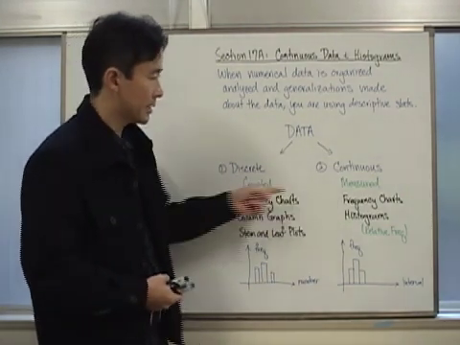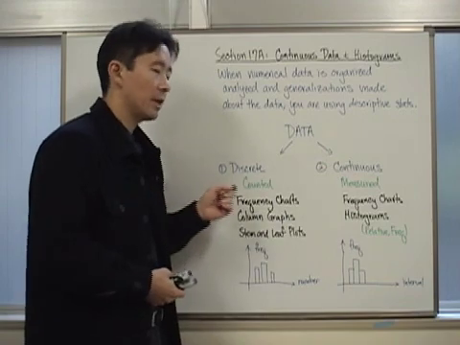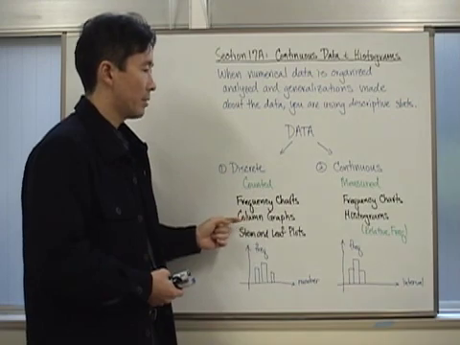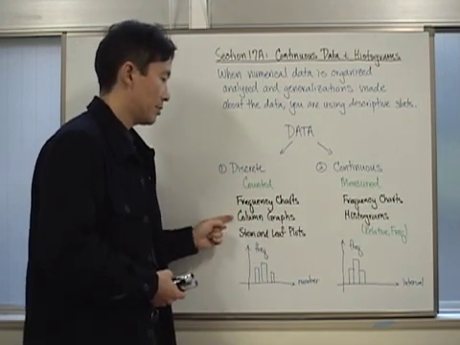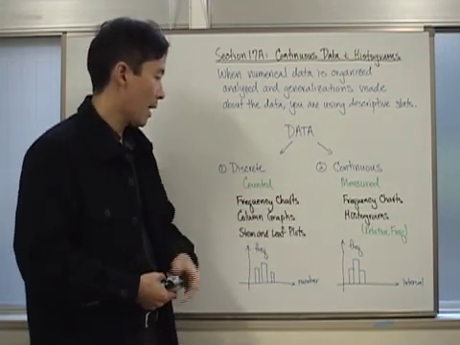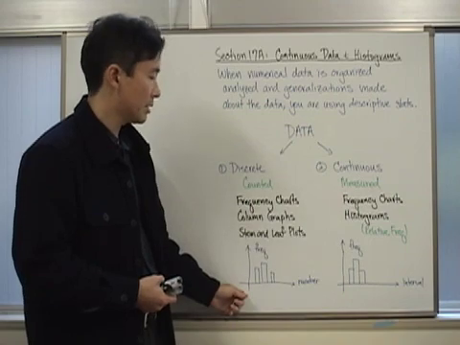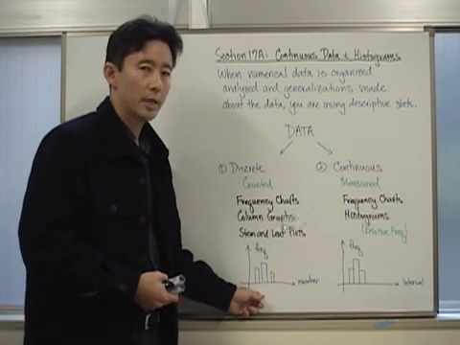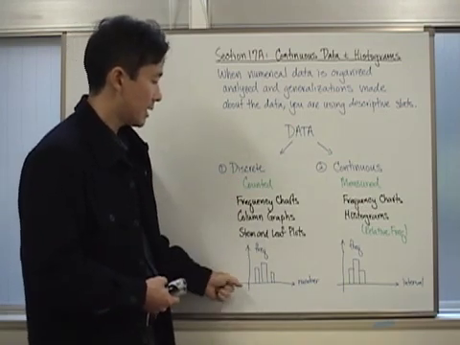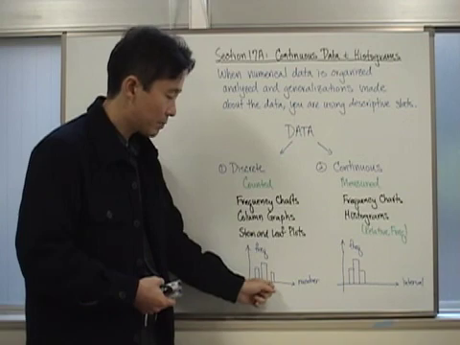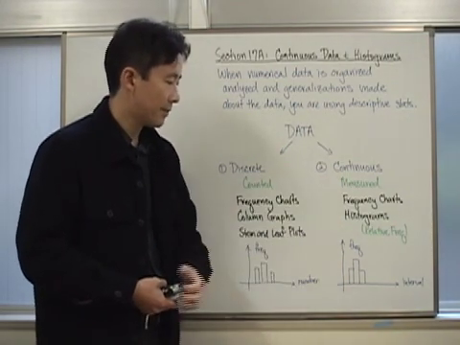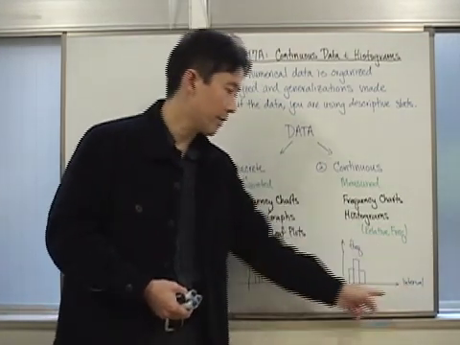For both of these, notice that a lot of the information is actually going to be given to you as a frequency chart. From there, you need to be able to change that information into a column graph or a histogram depending upon the type of data that you're given, and you create a visual interpretation or your visual organization of the data. For the discrete case, you have your column graphs where there's spaces between the columns, whereas in the continuous case you have the histogram. Being that you're dealing with integral values, you don't have any space between any of the columns.